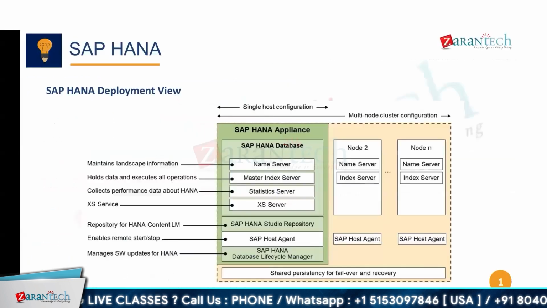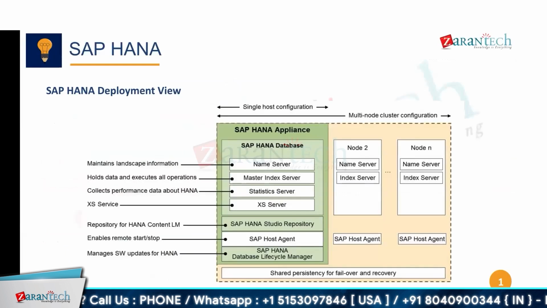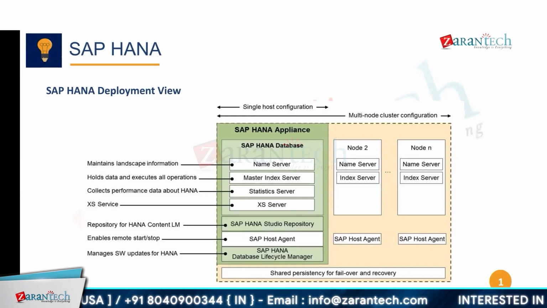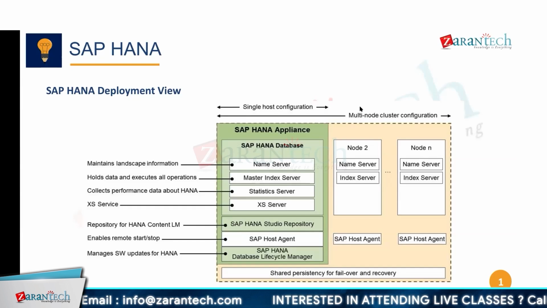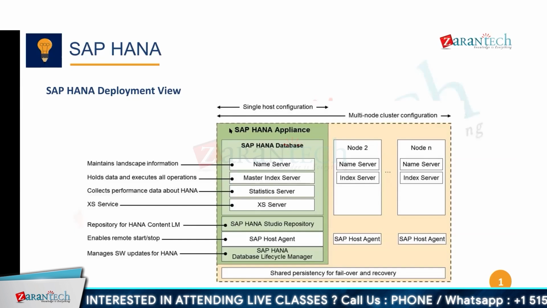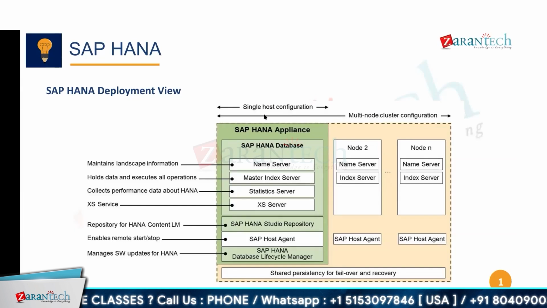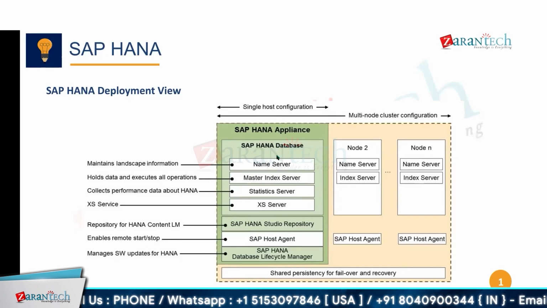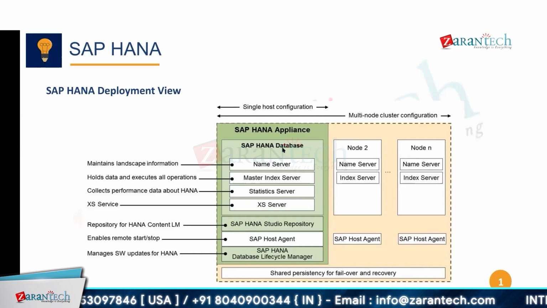So now, SAP HANA, as an appliance or the database. So we talk only HANA as a single host; the multi-node configuration, you just keep it aside. You just focus on this green background, the green one. Okay, single host configuration for now. So SAP HANA database, this is the most important one. We are focusing on only the database, but it has a lot of services which I've shown you.